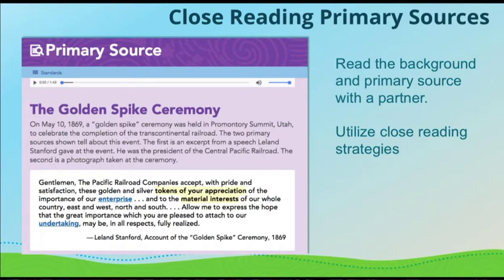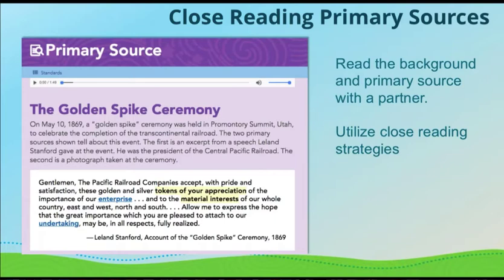So you may want your students, and of course this depends on where you are on the K to 6 spectrum and which students you are working with. A primary source can be a song, or it can be something written like this. It can even be a visual, which we're going to look at in just a moment. But what you'd like to have your students do is really engage in close reading of the primary sources.